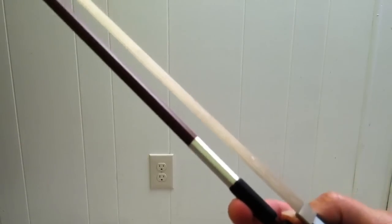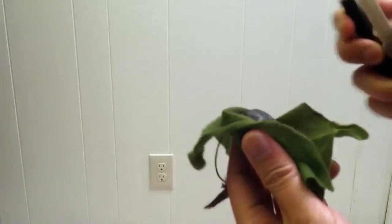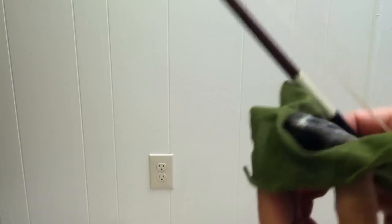Now the first thing you need to do is put some rosin on your bow. You need to get a good quality rosin. After you use your rosin for a while it puts some guide marks into it. You want to take your rosin and stroke your new bow hairs across it. Be pretty aggressive about this — try to get on as much rosin as you can. If you have a brand new rosin cake it may take a while to get it started, because once you get a little groove in there it starts picking up the rosin dust. You want to aggressively rosin your bow.